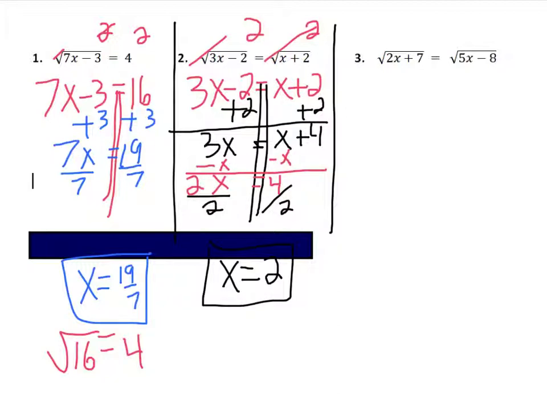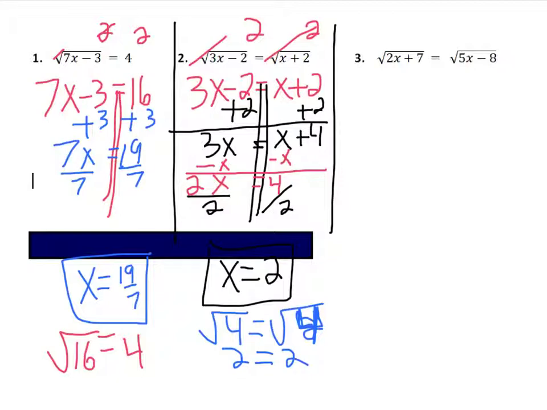I'm going to double check it. 2 plus 2 is 4, so this is square root of 4 on this side. Then I'm going to do 2 multiplied to 3 is 6. 6 minus 2, sure enough, is 4. So, sorry I wrote, okay, so the square root of 4 equals the square root of 4. So 2 equals 2, it works.